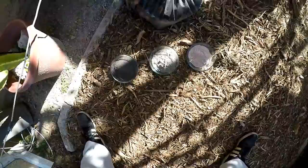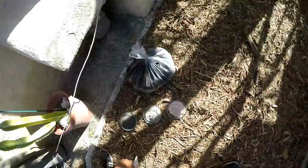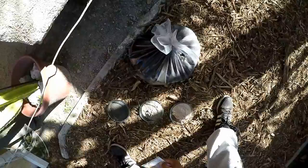And what we have over here in this big bag right here, this is some biochar. So I actually buy my biochar from Rock Dust Local, which is a quarry out here in California, and I think they're located somewhere else too, I can't remember where.